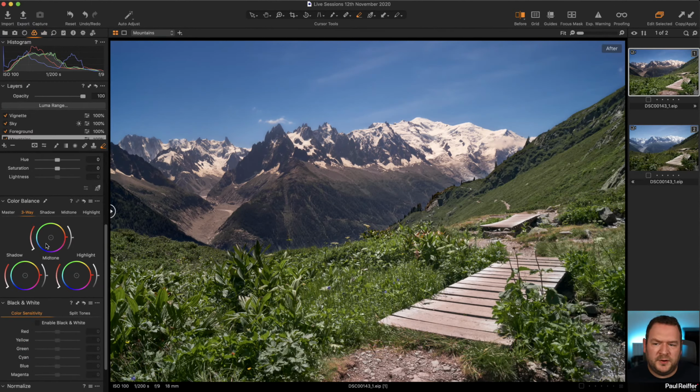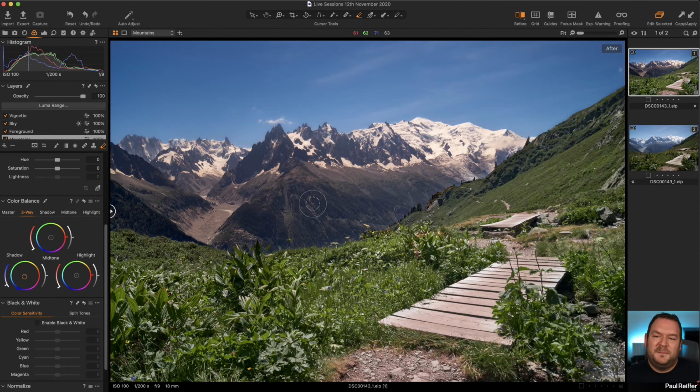I would be tempted to push the shadows back away from green a little bit as well, so just pull them down a touch there. So this is again with my color balance. So remember, a couple of sessions ago, color balance allows me to shift the overall color or the overall bias in shadows, midtones, and highlights into a different color range. So we can make our highlights more yellow, our shadows more blue. You can use it for split toning in terms of things like fashion shoots, but it's also handy to just shift certain elements of the picture.